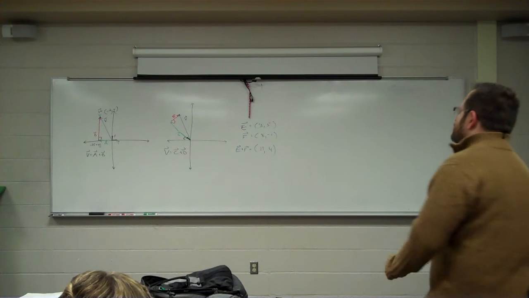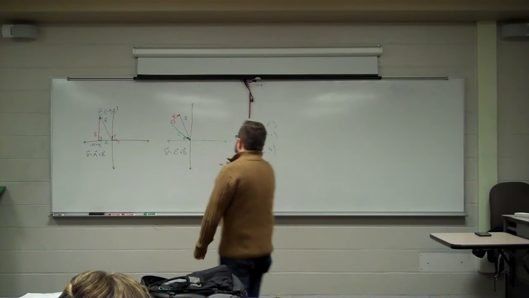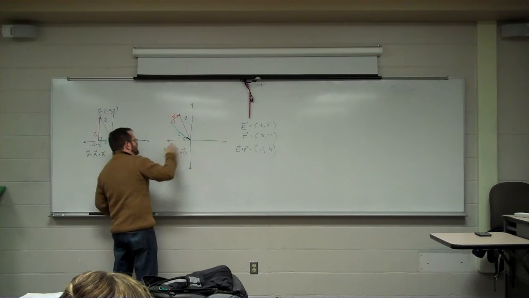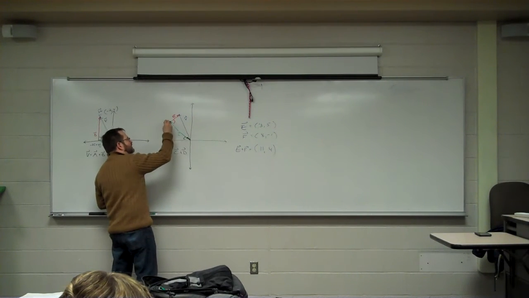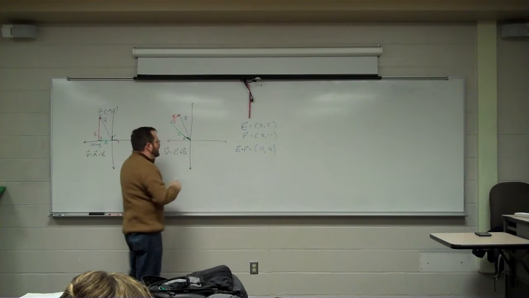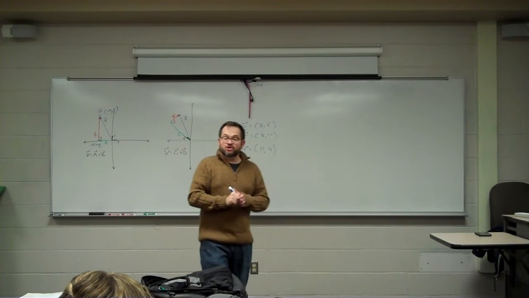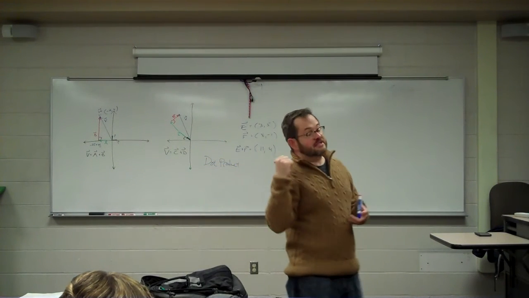But in order to come up with these ways of coming up with components of the vector, that's called finding the components of the vector, this component plus this component, we're going to need to be able to do something called the dot product. And that's where we're going to have to go first with this, okay? So that is the tool we're going to need in order to solve this kind of problem.